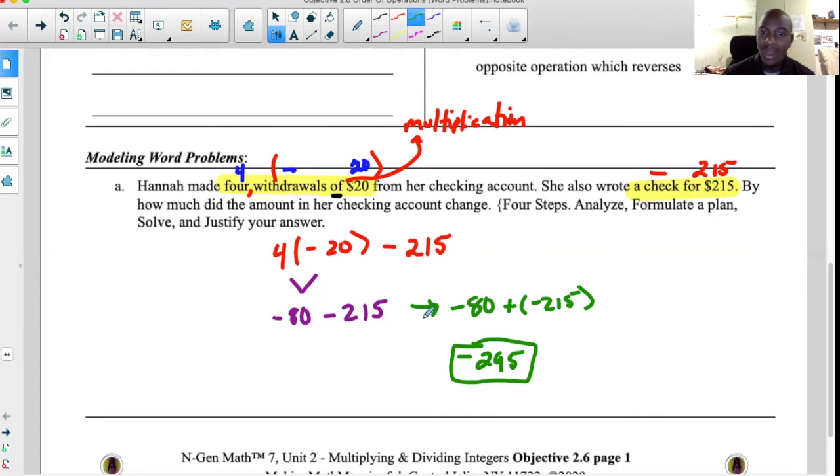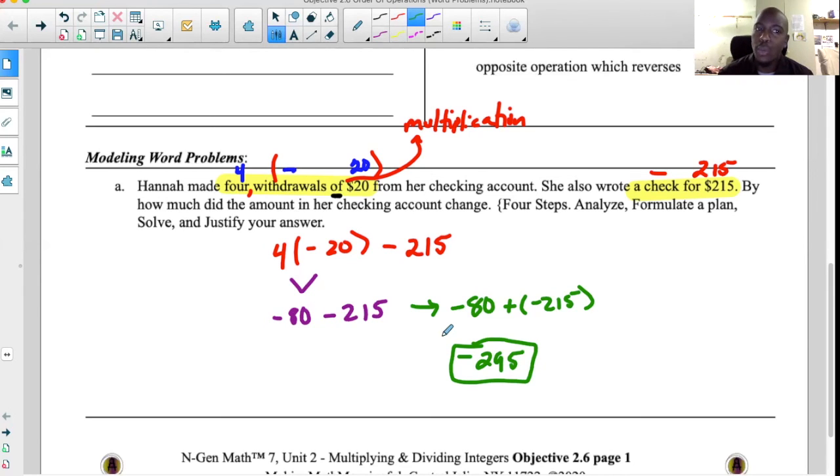Okay. Now, why do I keep referring back to unit 1? Not only are we going to take time periodically to go back there, which when we do, you're not going to be able to use calculators, but also remember on your Star 360, which is the benchmark assessment that we use in our school to help us navigate where you're currently at in your math skills, you're not allowed to use calculators there. So even though I say, okay, use your calculator here, on the Star 360, it's expecting you not to. So you may have to use the same calculations off the top of your head. And I want you to remember the skills that we've learned in the past to be able to do so. All right. So that gives you negative 295 as our answer.